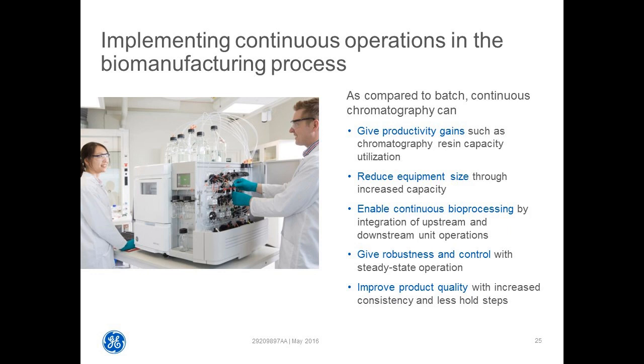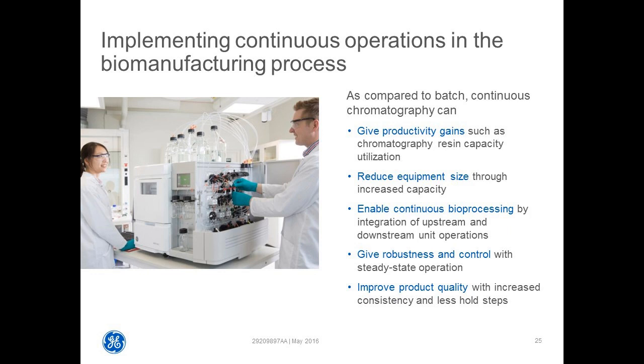Why is there a certain interest in terms of continuous processing and continuous chromatography? If you take a step back and compare batch and continuous chromatography, one of the key benefits when moving towards continuous chromatography is, depending on where you start and what your ambition level is, there can be a significant gain in the capacity utilization of the chromatographic resin. The way batch processes are run, the batch capacity of chromatographic resins may not be fully utilized, and that's a big benefit when making the shift from batch to continuous chromatography.